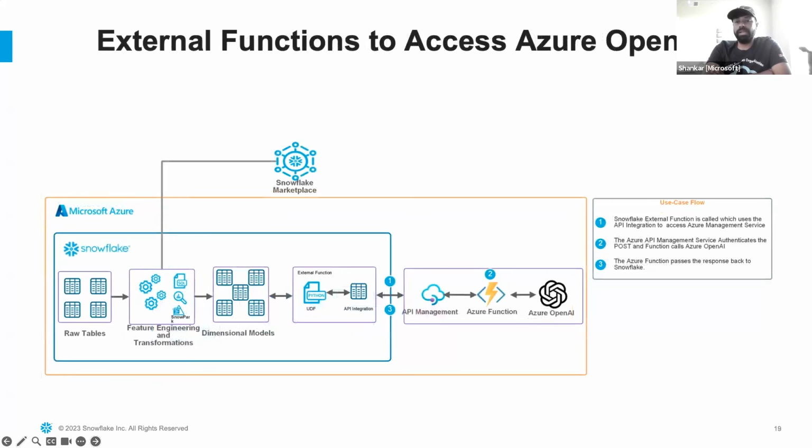This is basically using a functionality in Snowflake called external function. External function is a native functionality to Snowflake where you will be able to use Python or Snowpark-based UDF to call an integration that talks to an API management, Azure API management, which then calls an Azure function to send the API request to OpenAI and then get the response back into Snowflake. This is primarily used if you already have data in Snowflake and you want to enrich that data with the support of OpenAI. This use case is pretty much usable for that.